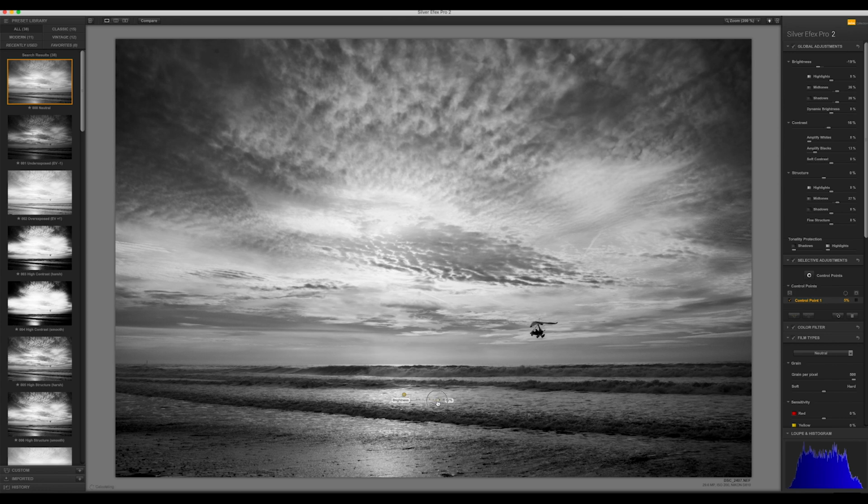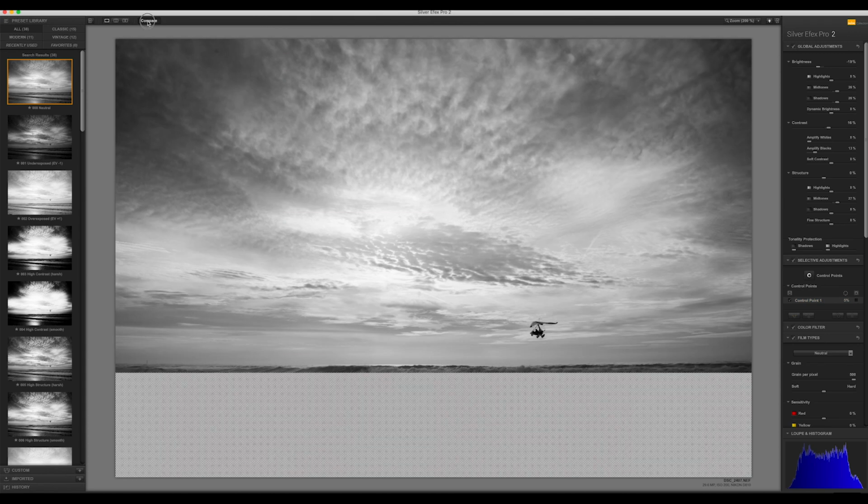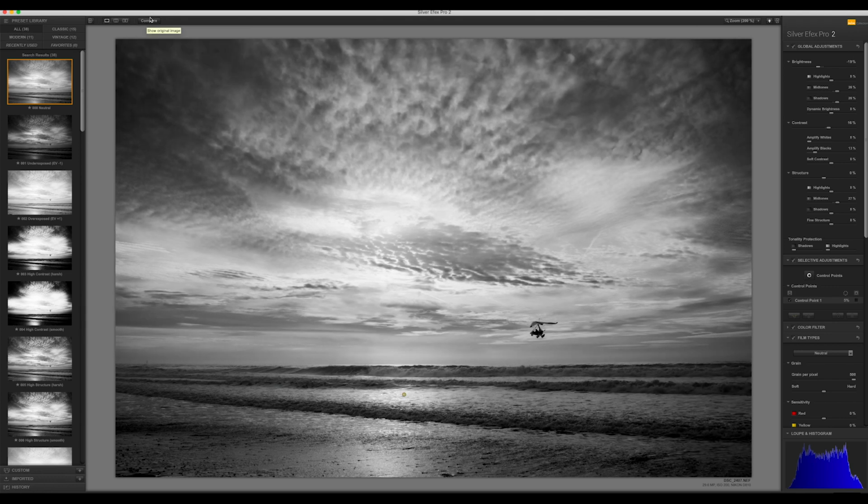And again, we'll just push it up a little bit, and then I need to amplify the whites to get some more definition in there. And if we want to compare the changes we've made, we click and hold on compare. That's the original. This is what we have now. So you can see there's quite a difference from just a few minor alterations.